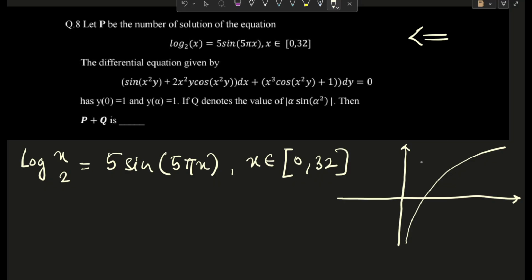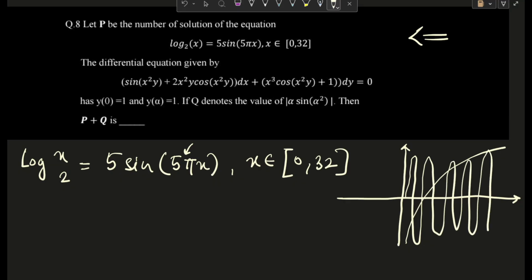Okay, which means that if we have multiplied a factor here, whatever frequency the normal sine curve has, the frequency will increase. Okay, so it will go something like this, just an arbitrary idea. It will go maybe something like this. Pretty fast, I can't even show how. And also this is not very uniform. The peaks obviously will be uniform. Okay, they will intersect the logarithm curve at various points, that's obvious, and the peak will be 5 times. Okay, it will be 5. I have not drawn it uniformly, I'm sorry, but I hope you can understand.